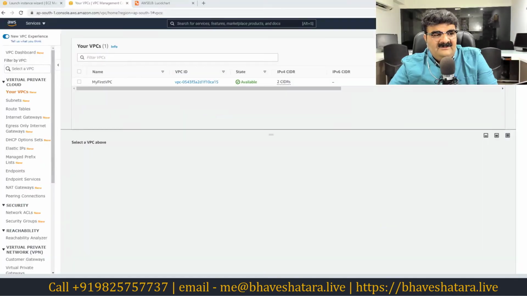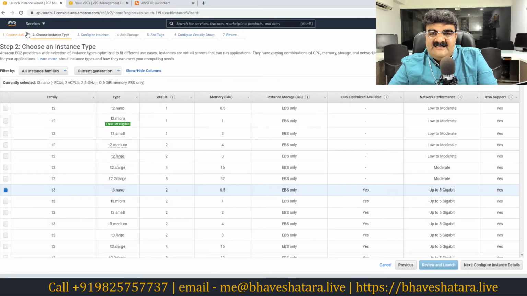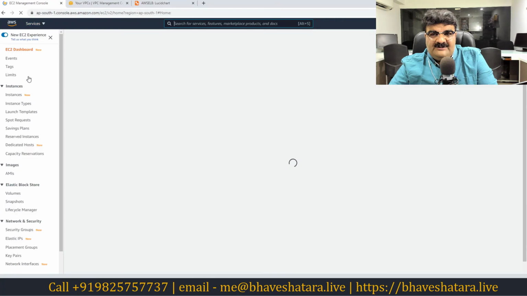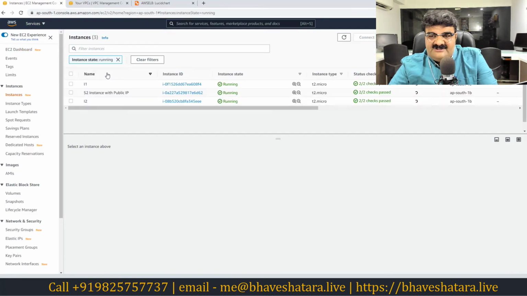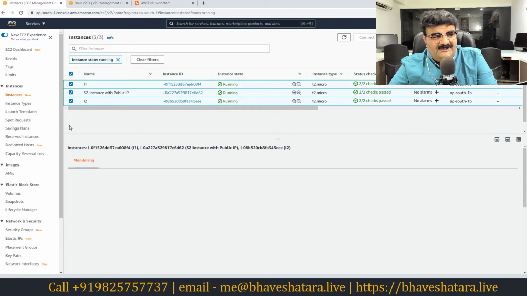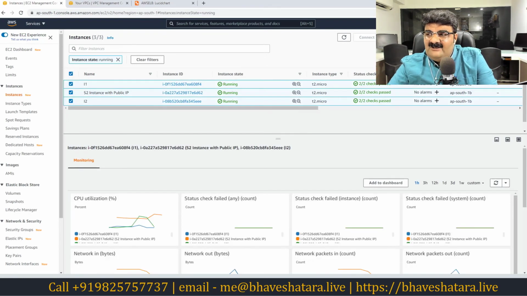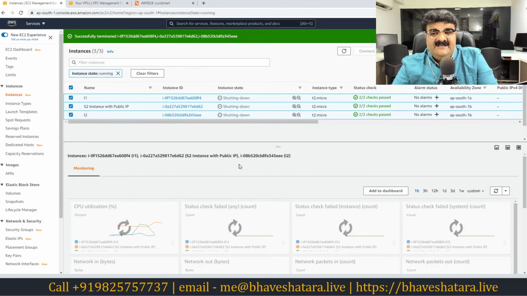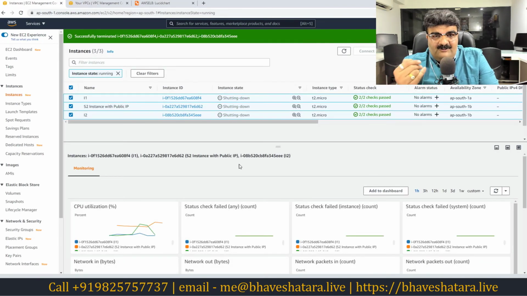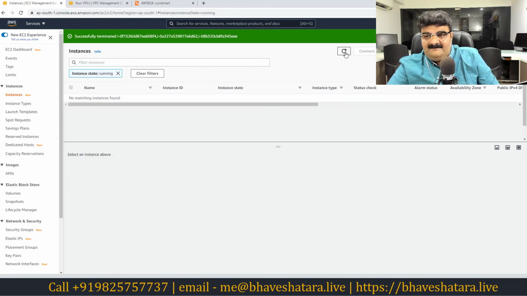First of all, go to the EC2 dashboard. The first thing is you have to delete your EC2 instances. So go to Instances, select all your 2 or 3 instances. I'm having 3. Go to the instance state menu and terminate the instances. It is compulsory, because without this you cannot delete any VPC, private subnet, nothing. So first of all you have to delete this. Now wait, because it is shutting down, it will take some time.